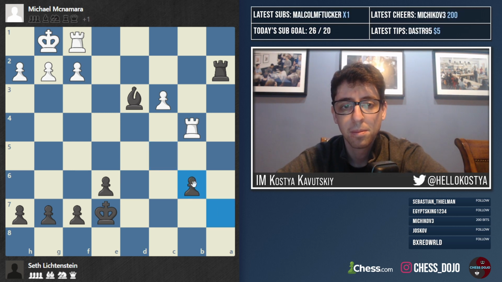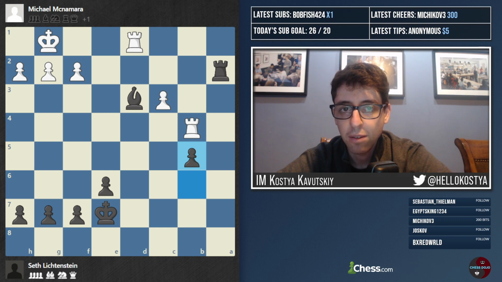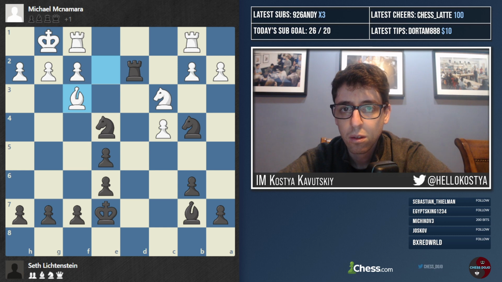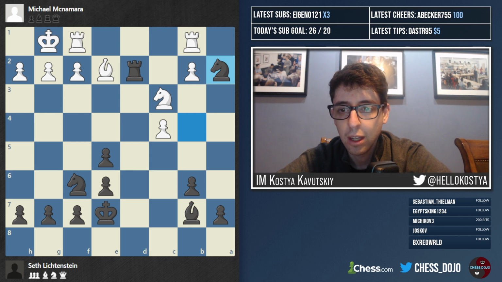Who knows what's happening. And rook d1, b5. White should still be better here. Yeah, fair enough. I don't know. Play a pretty solid game. But yeah, it does feel like we're worse here. Although, back here, knight takes a2. Then I think black is kind of better.